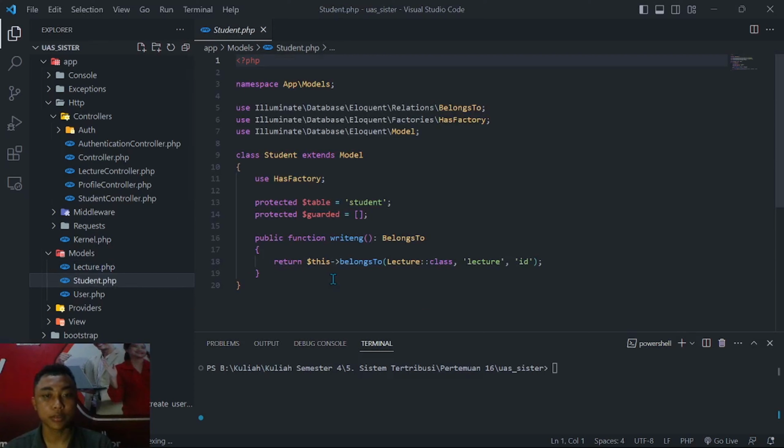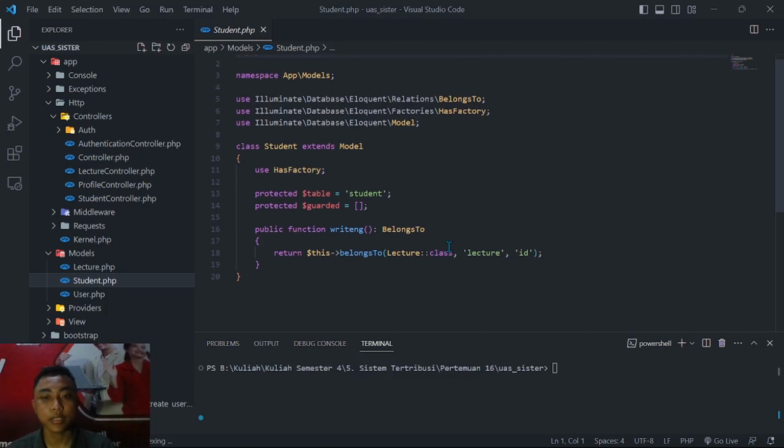In the student model, I just add a function to connect to the lecture table, because the student table has a foreign key for lecture that connects to the id, or primary key, in the lecture table.